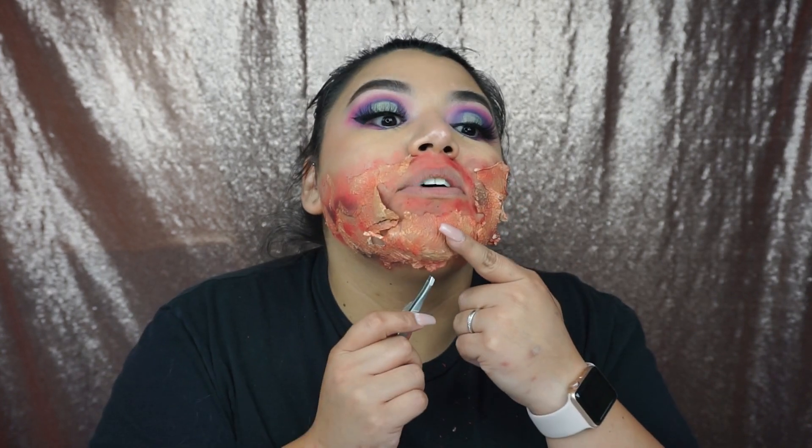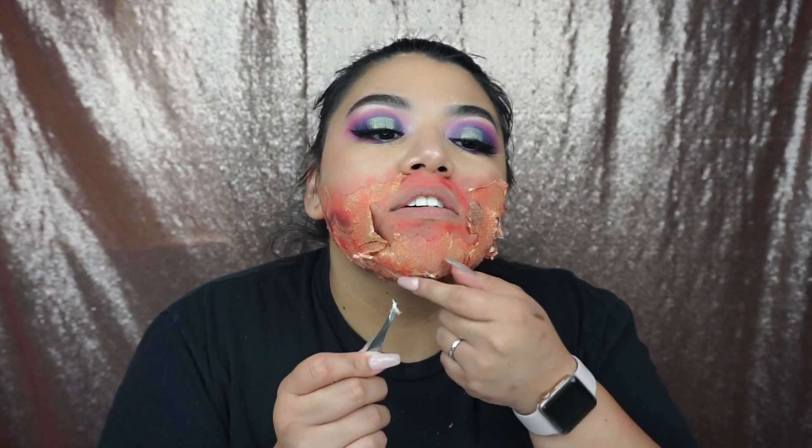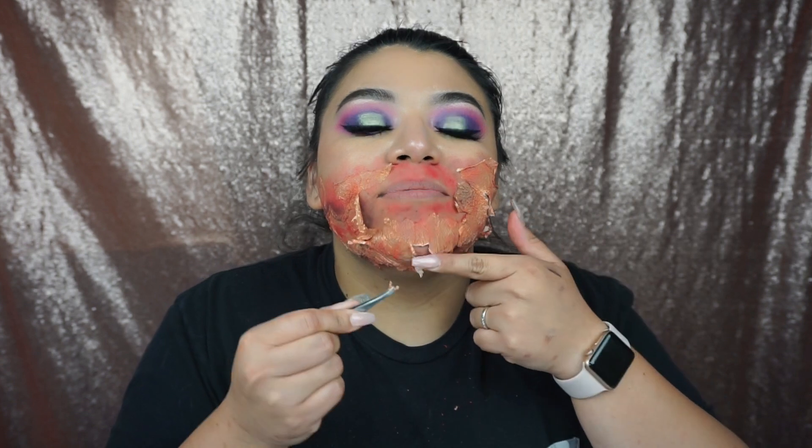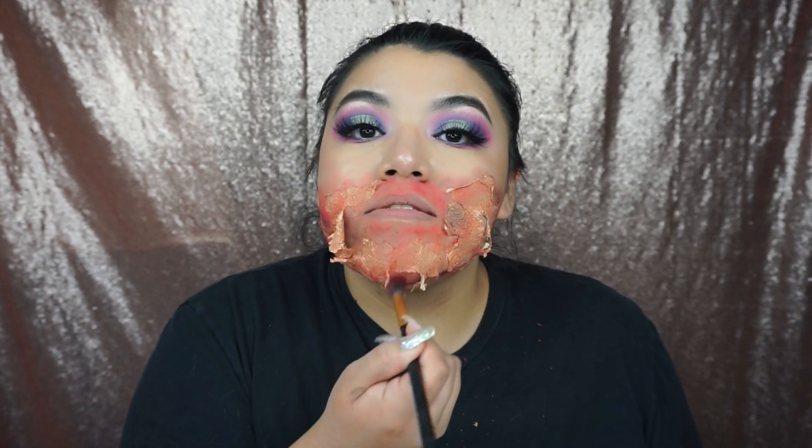It's just a tissue and I did a thick layer so it definitely doesn't hurt. I have to work tomorrow at 8 in the morning and I really hope this doesn't stain my face — if it does I'll just wear full coverage foundation. Using that same brush with red shadow, going back in to start filling in the wound. Going back in with the brown to add more dimension.